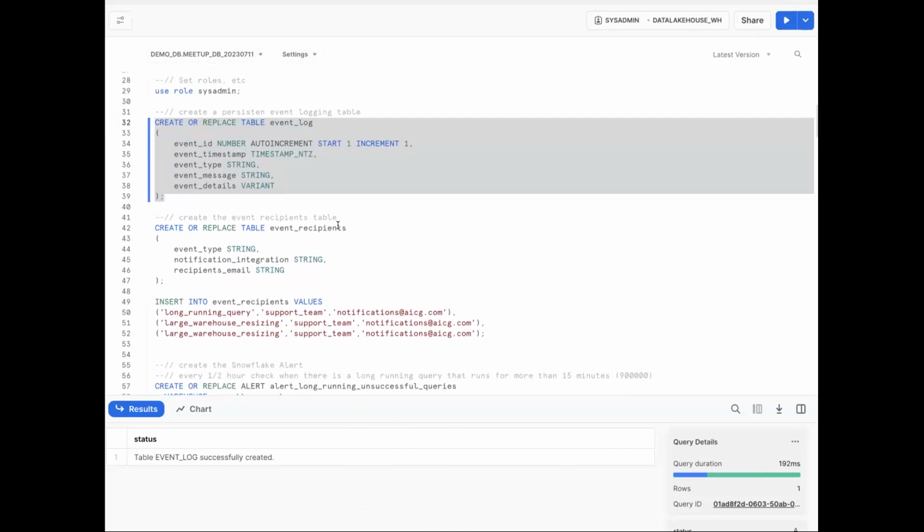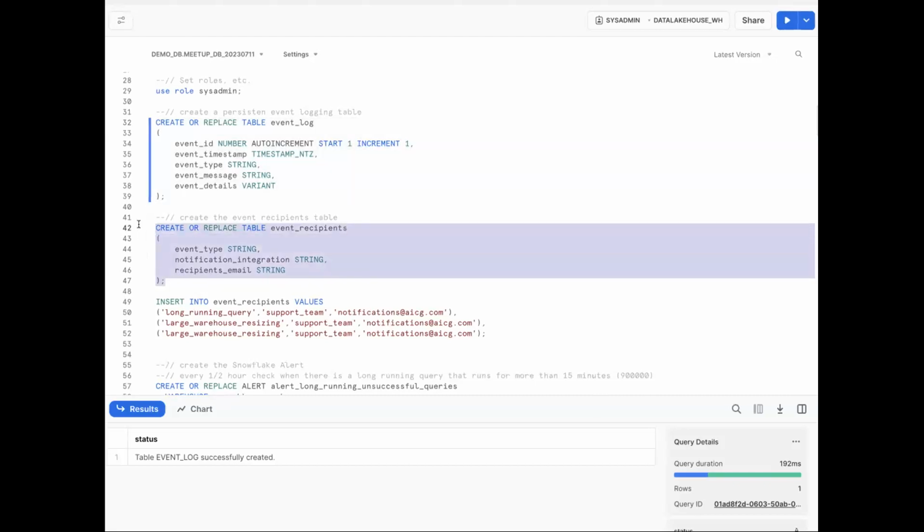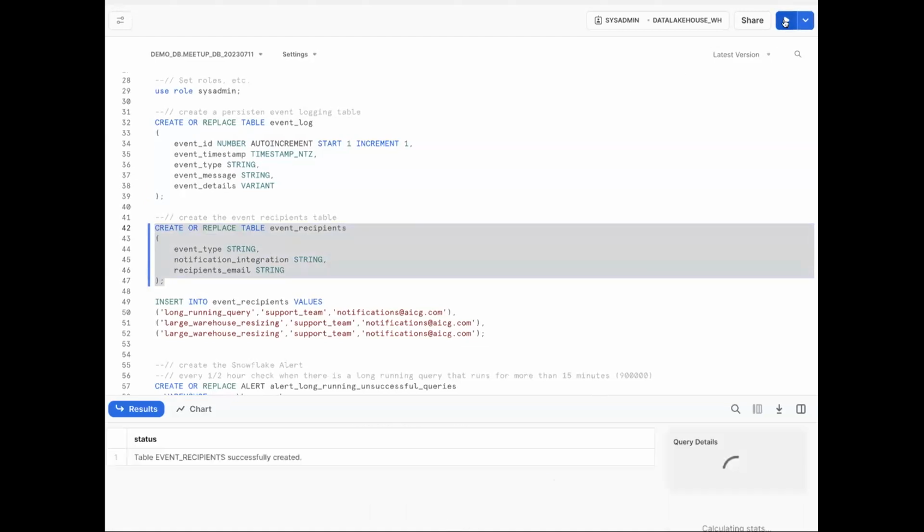Now this is completely arbitrary at this point. I'll make sure everybody understands this, right? This could be a third normal form type configuration we're putting together, or it could be just a one-off, really kind of denormalized, if you will, table. It's just holding a set of events for us to reference. Now, the next thing I'm going to do is go ahead and create what I'm calling a recipients table. So now I could create a separate table that allows me to put emails in there based on the event. So let's say my event log table is storing all types of events, and we'll talk about those in a minute. Well, we can talk about them now, actually.